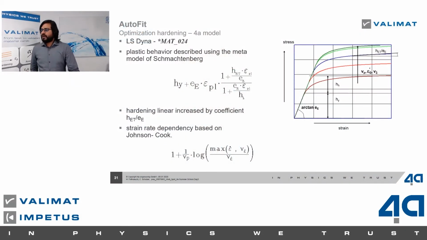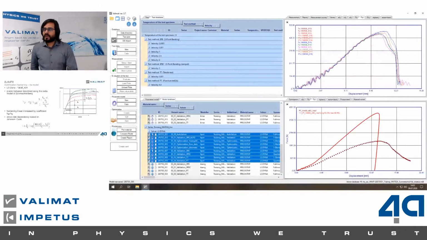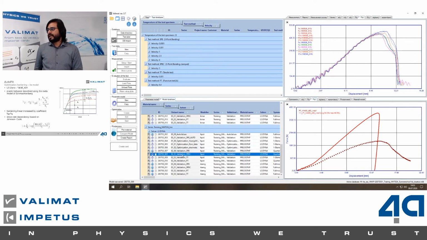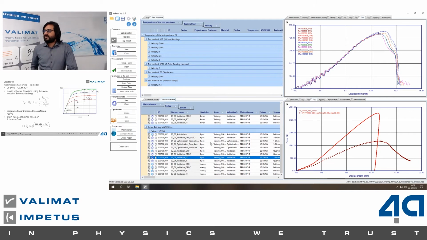So we left off with starting the Autofit function, and I was in the middle of telling you that we have defined further validations for clamped bending, for puncture, and for the tensile test. Basically, we want to validate our card for all the different load cases that we have tested.